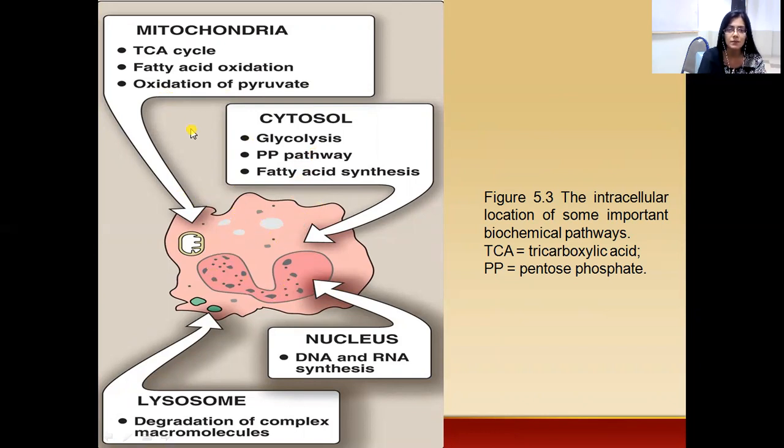Secondly, we have enzymes that are released by the cells into the plasma. We have enzymes in the plasma which are released as a result of the turnover of the cell, as a result of destruction of the cell. So this was all about the properties of the enzyme. In the next lecture, we will discuss certain definitions which are associated with these enzymes.